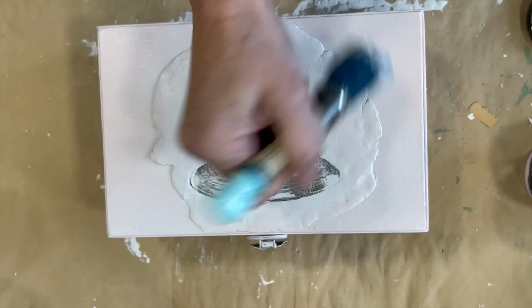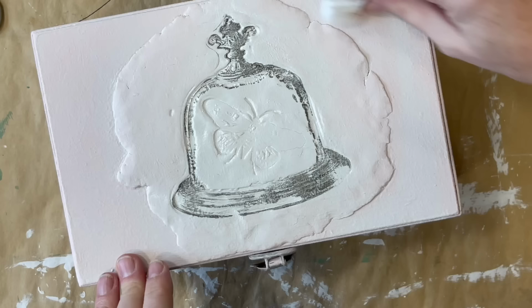So after I got a two-tone look by wet distressing some of the pink back, I decided I was gonna do a dark wax. And I'm like, you know what? This is kind of precious. I don't want to muddy it up. I got out Golden Ticket.